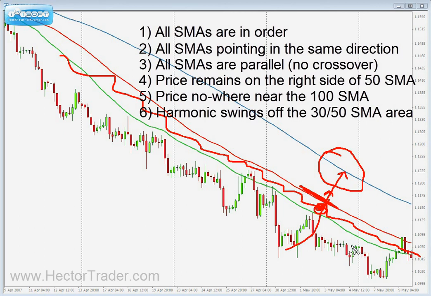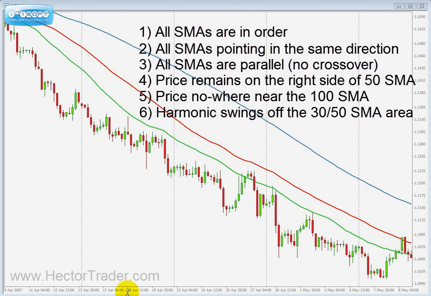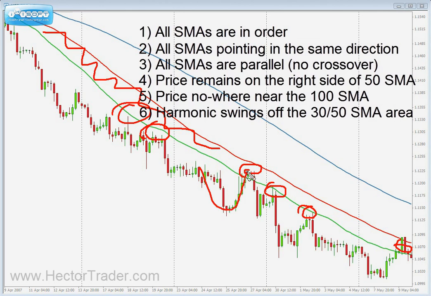I'm going to be showing you now some clear examples of why I consider the area between the 30 and the 50 to be a dynamic area of resistance. But just to dip you guys into this concept, I like all the different swings, all the different retracements, to end at this precise junction of the chart, and moreover, most of the different swings to be created off that area.